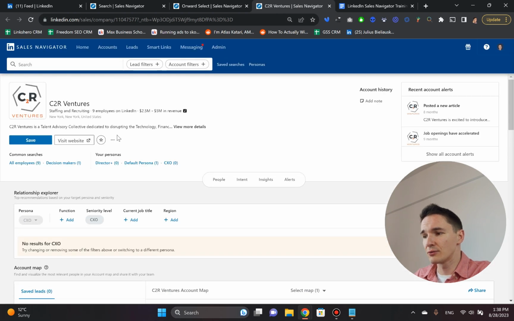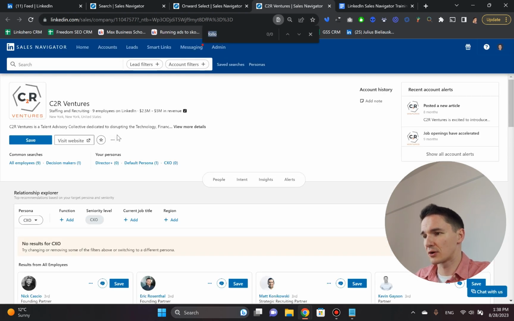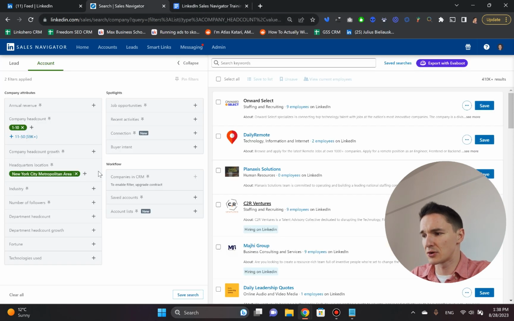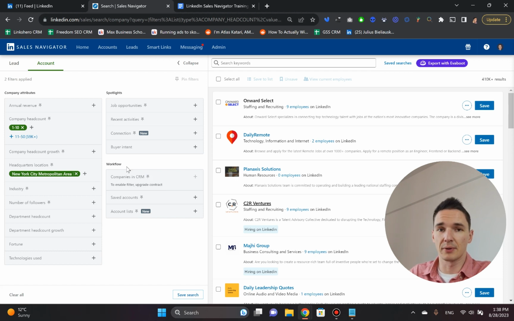But usually I don't use this feature a lot. I don't know if it shows up somewhere else, but I never use this feature because, to be honest, I have no idea why I would need to understand the number of followers, because this number can be easily manipulated. You can get some bots following your company page for whatever reason. So I don't recommend using this.